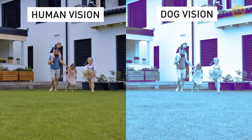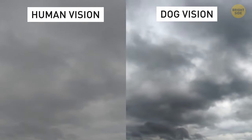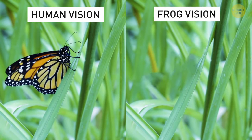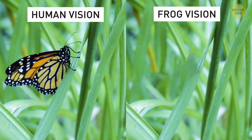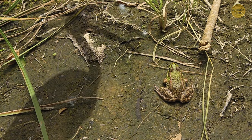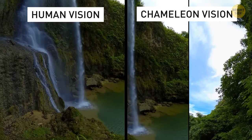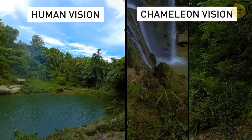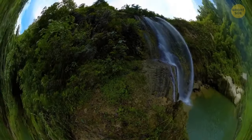Dogs can't see red or orange, but they rock at blue and violet, and can differentiate 40 shades of gray. Frogs are really picky eaters — they won't even bother with food that isn't moving, and if something isn't important to them, they won't even bother looking at it. Chameleons have eyes that can move independently of each other, so they can see everything around them without even turning their heads. They can even see two images at the same time — one in front and one behind. What would you do if you suddenly got 360-degree vision like a chameleon? Share in the comments.